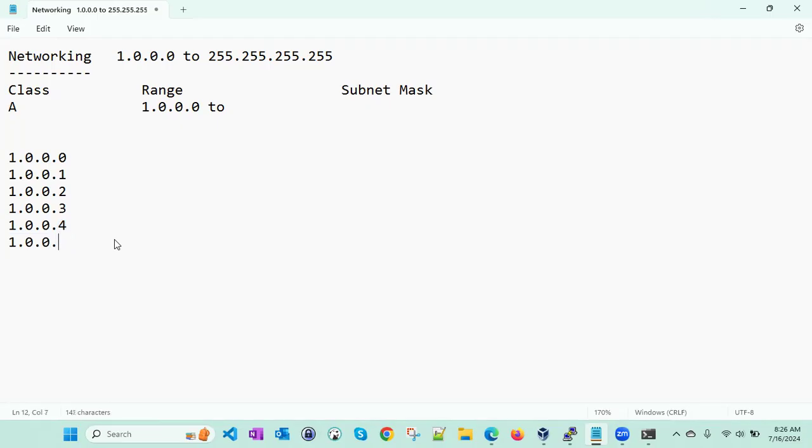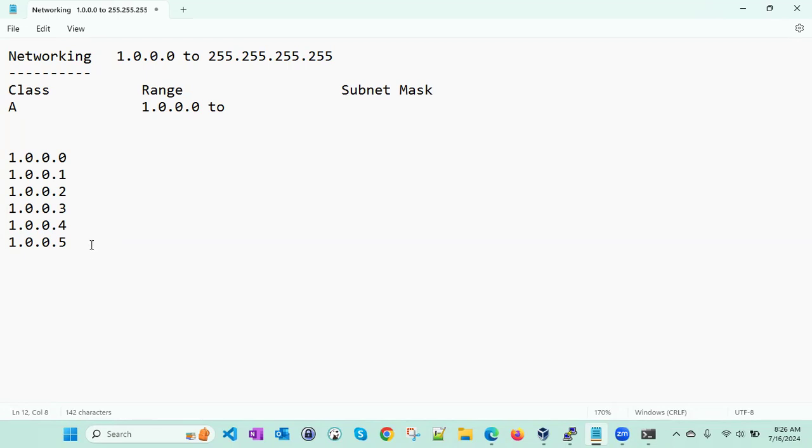Now, in your college, 500 machines are there. They started with 1, 2, 3, 4, 5, 6, 7. They won't go with 0. That is the first step. Like that, it will go up to 500 machines. Every machine should have an IP address, right?